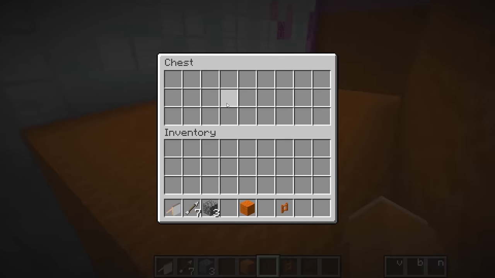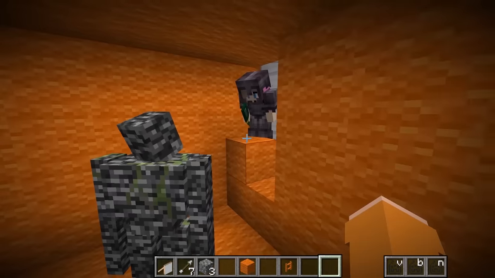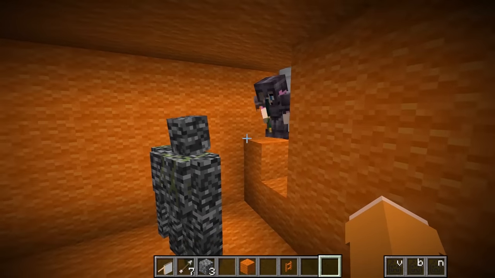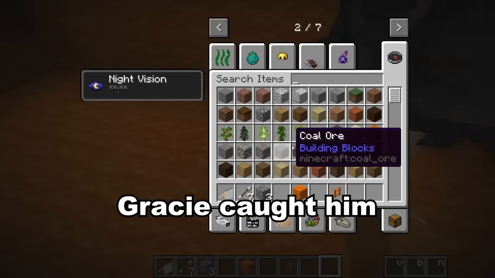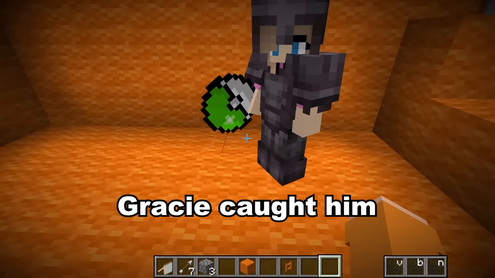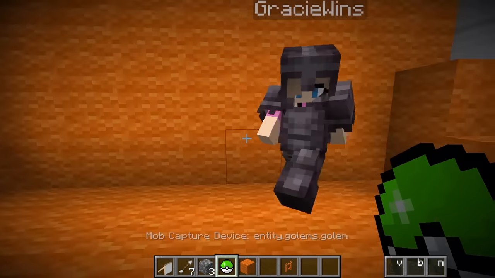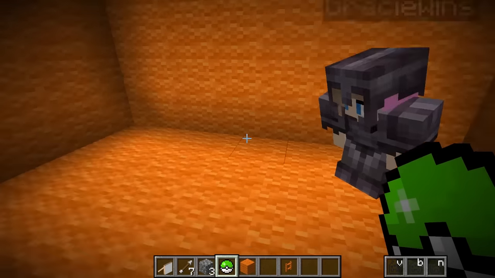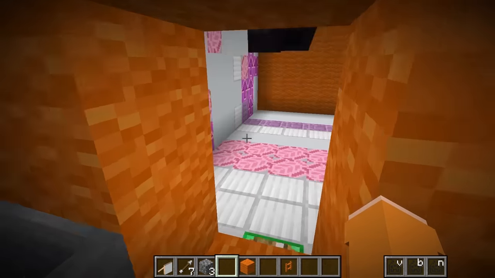Wait, there's a mob catcher device? What? Well, I wonder what you can use that for. Okay, Gracie, how are you going to use it? Well, I'm going to use it to capture him, I hope. Woo! Whoa! Did you see that? I literally just shot a Pokeball out of him. Look! Whoa, I see that now. It's got him captured inside. And look, Gracie, it's a bedrock golem, which means if you put it in the hopper, it will probably work. Wait, it did work! Yeah, amazing.